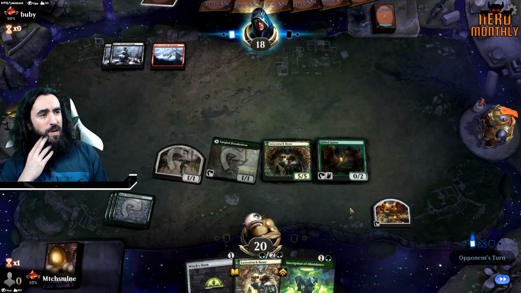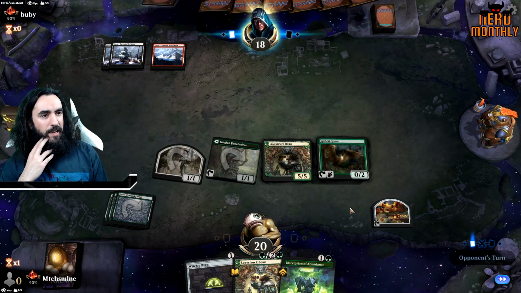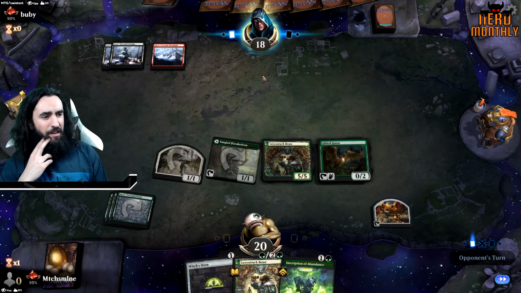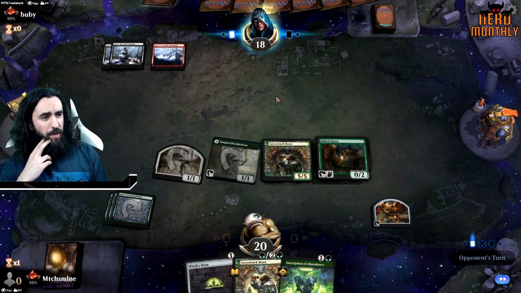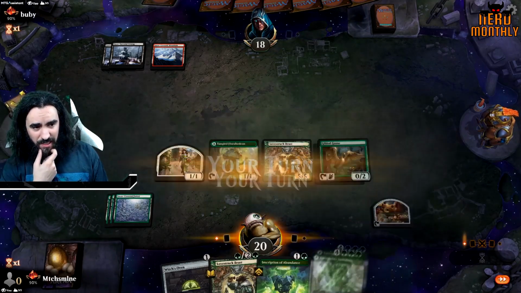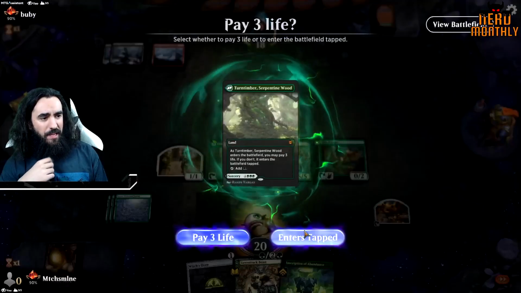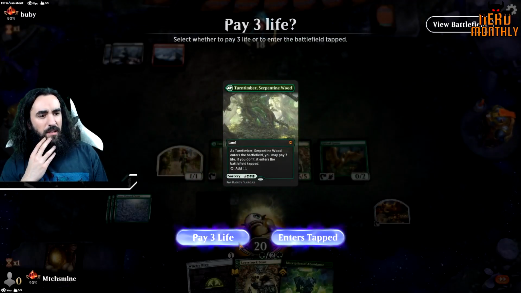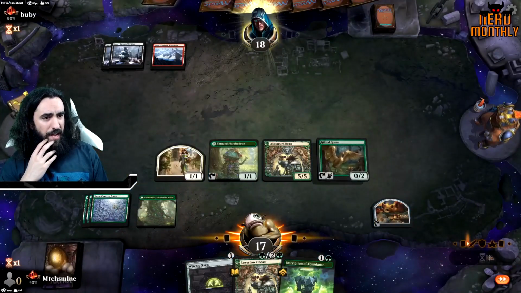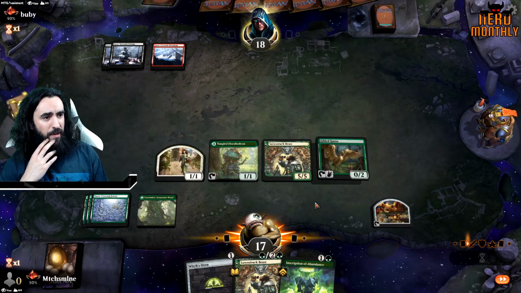So he will have a Valky soon. Maybe he's... I don't know what he is. He could be anything. But the Inscription of Abundance is real good if he has a Heartless Act. And I really think he does have a Heartless Act. So we pay 3 life here, just so we can use every single mode of the Inscription of Abundance if we need to.